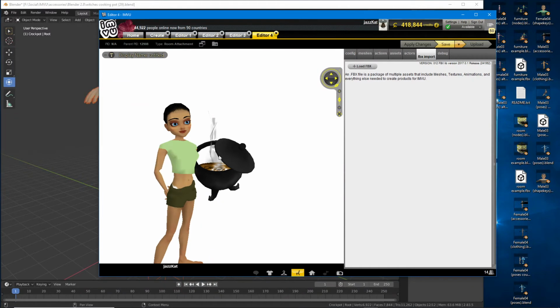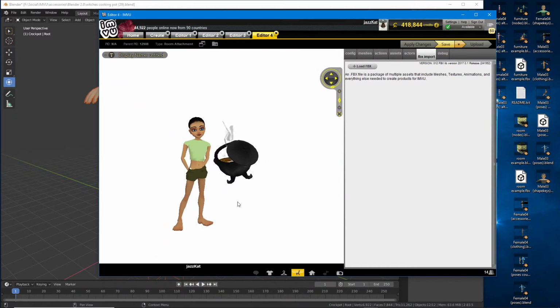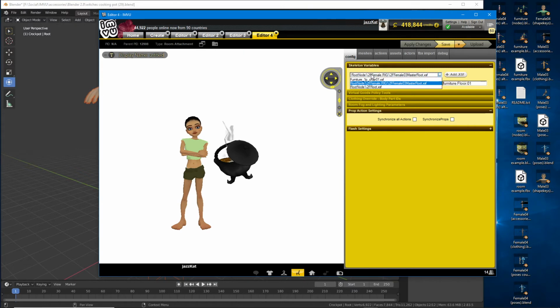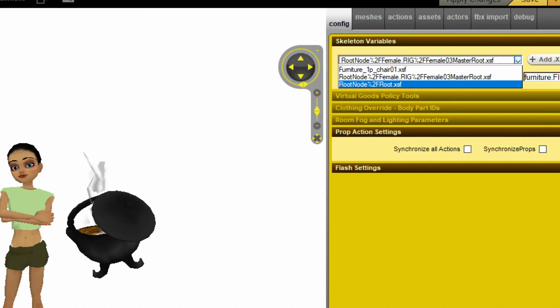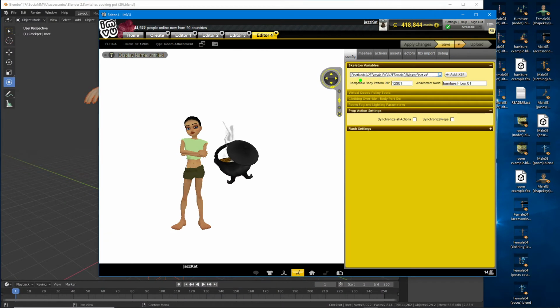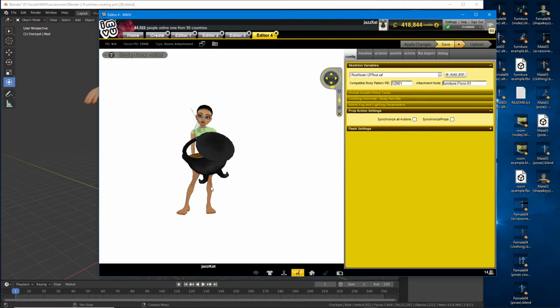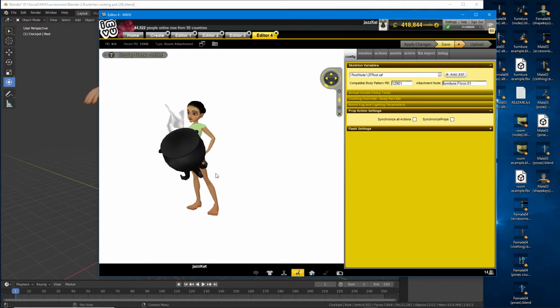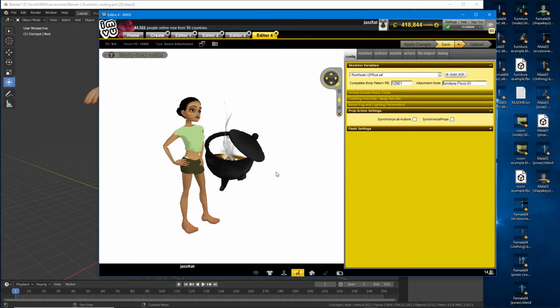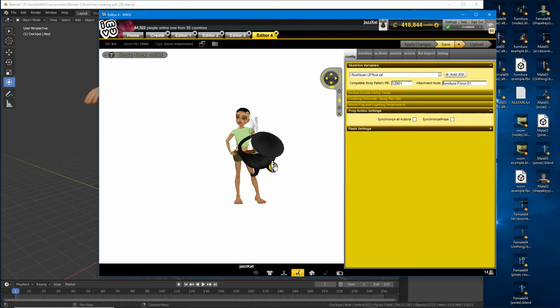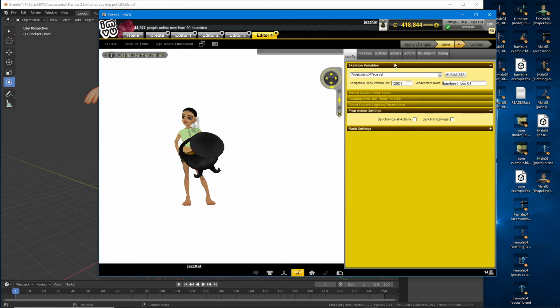changes, and this will mess up the furniture item because we've imported another skeleton. So we have to go into config and reset the furniture item, which will be root node. That one at the bottom. Apply. And then we've got our seat nodes back, which seem to be positioned in odd places again. But we'll see.